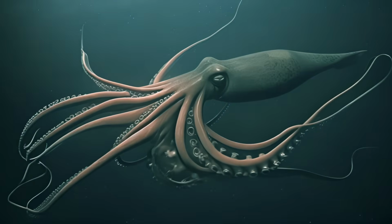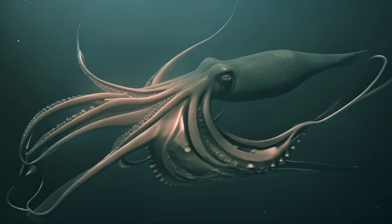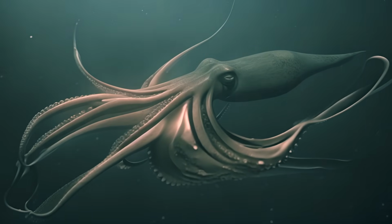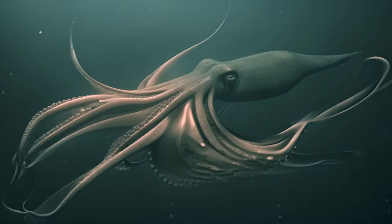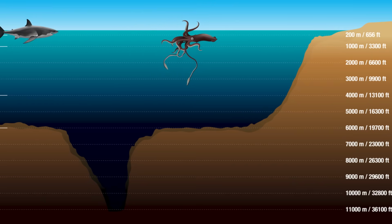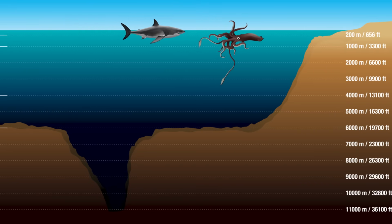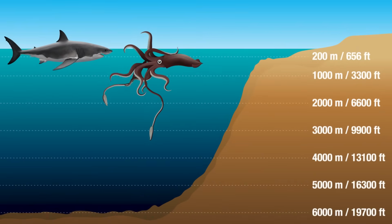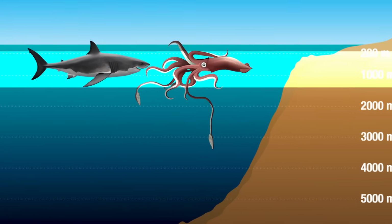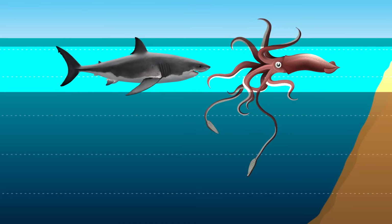And they're also way longer than the great white, which gives the squid more room to attack it with its long tentacles from a distance and seize it. Giant squids usually live at depths of 2,950 feet, while great whites prefer to stay at depths of about 650 feet. But we'll try to keep the competition fair. Let's say these two meet in a territory where water pressure won't hurt or bother any of these animals.